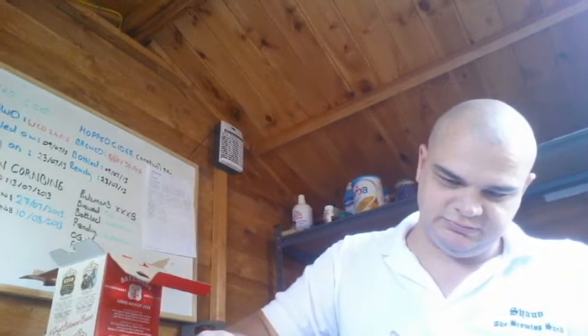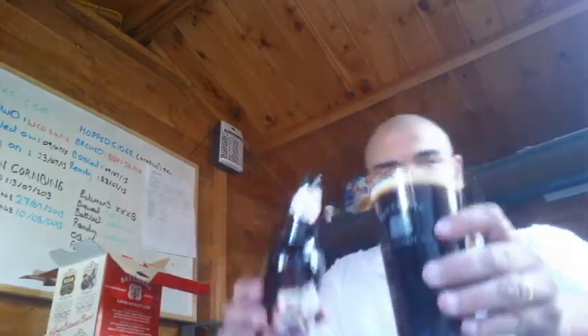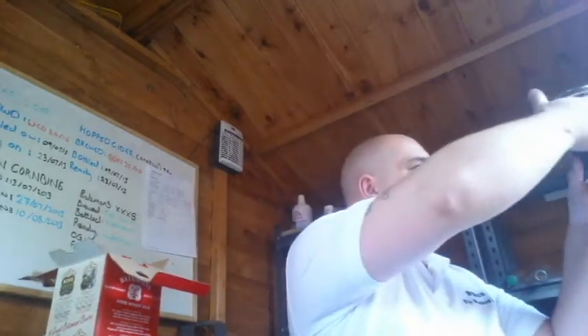Oh, fantastic hiss — but then again it's commercially produced beer so it's bound to be. Oh, lovely hop aroma coming off the top of that. It's a Batemans beer so it's going in a Batemans glass, the way it should be. Let's give this beauty a pour — lovely carbonation. Not a fantastic head, half a finger, half a little finger. That doesn't bother me. Very dark in colour, obviously clear, but you can't see much through it simply because it is so dark.